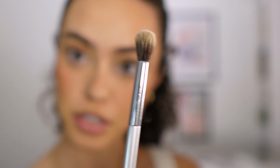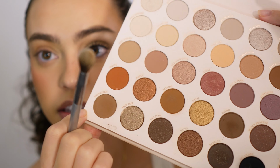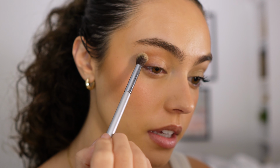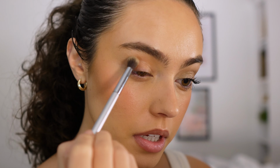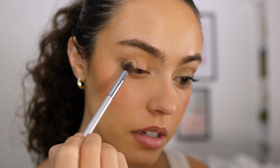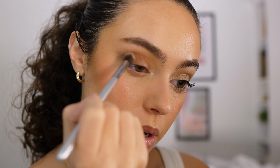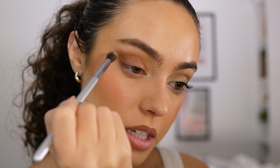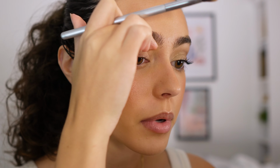I'm going to take a fluffy makeup brush and I'm just going to dip into this velveteen color right here. And I'm very lightly going to start smoking it out just a little, not a lot, and down. I like to stop right where I can feel the brush in the crease and not go any higher. That way I'm not going too far up on my brow bone.